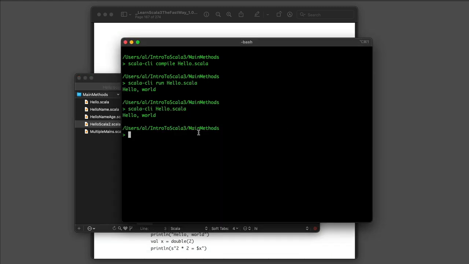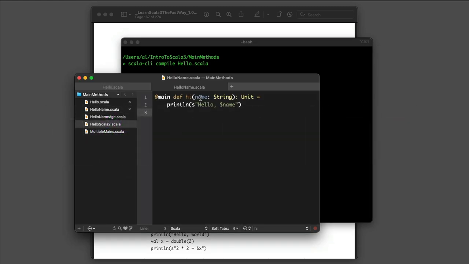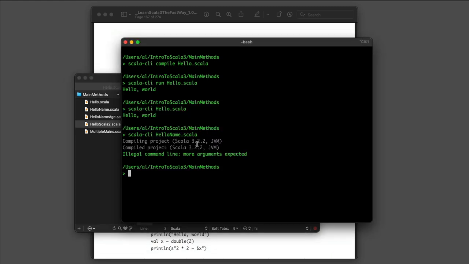When we go back over here, that one was named hello-name. So now I'm going to do scala-cli hello-name.scala. Whoops. And actually, that's a good point. This one is expecting one input parameter, name. So it fails like this, and this is actually what it should do. It says I'm expecting more command line arguments. The way you do this with Scala CLI is you have to put those arguments after a couple of dashes like that. You do that, and it says hello that way.